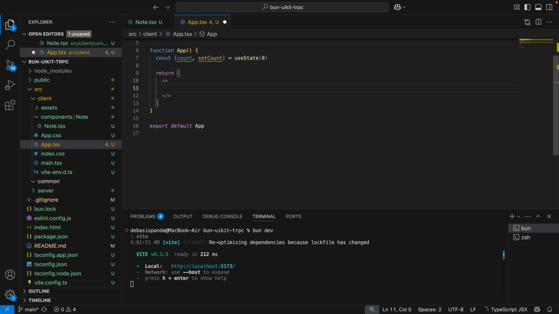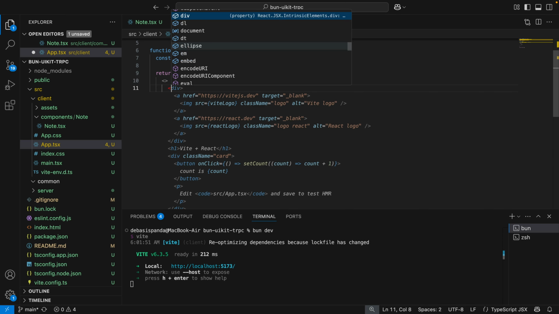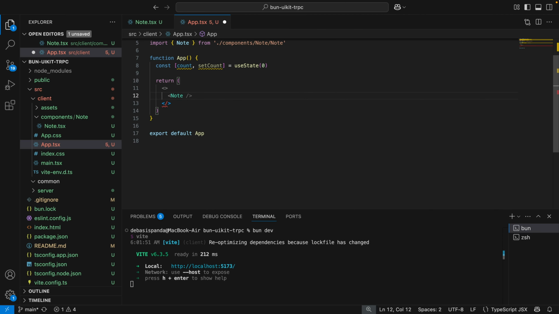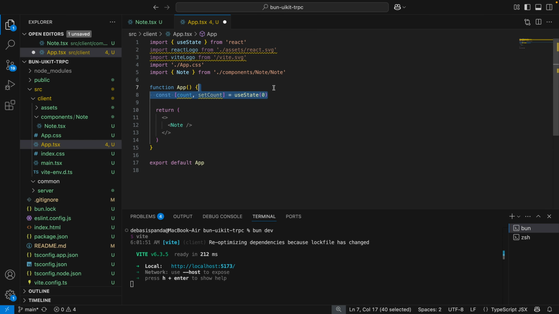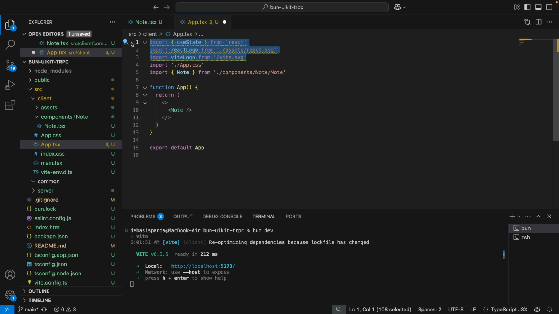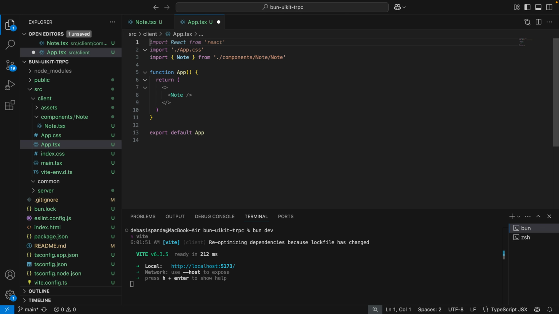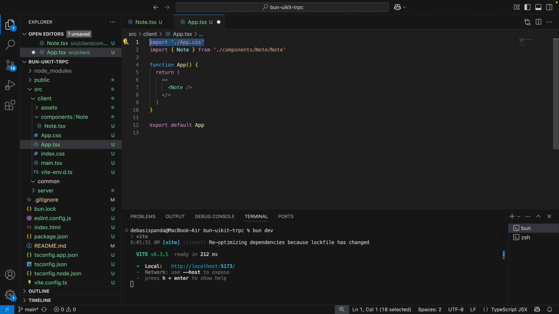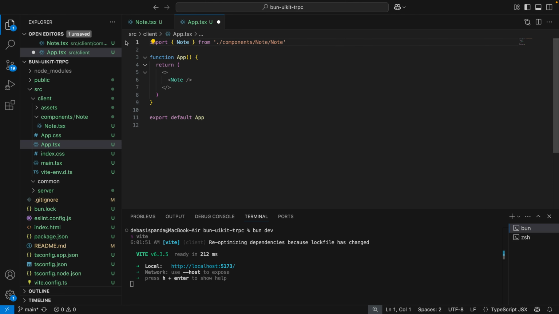Okay, let's say note import. I don't need this. Clean up. I don't need this. React logo and Vite logo. We'll remove this. Remove this as well. Clean up.